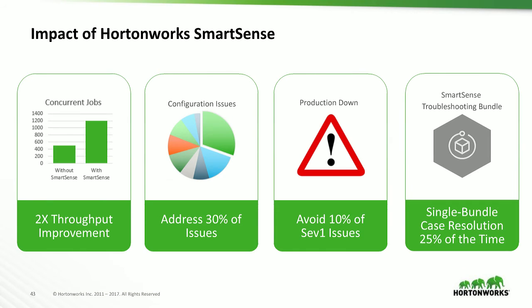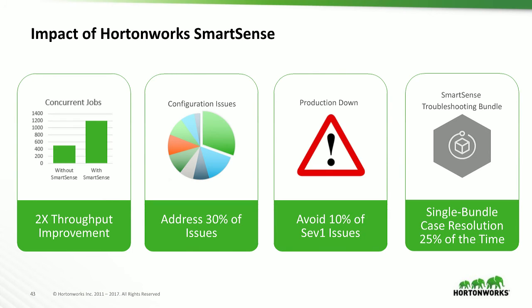And the thing I wanted to really emphasize here is what kind of impact we've seen for those specific users that are using SmartSense. So obviously we talked about the case in which we helped double the throughput of one of our customers just by using SmartSense and applying some of the recommendations we've had. But when it comes to preventing issues, we've had a lot of great success as well. So SmartSense users on average create 30% less support cases than customers that are not using SmartSense.